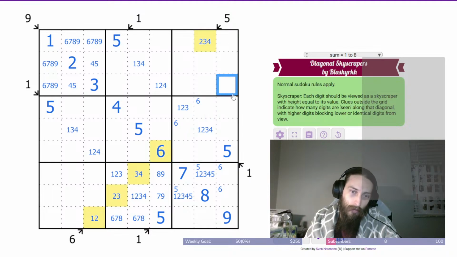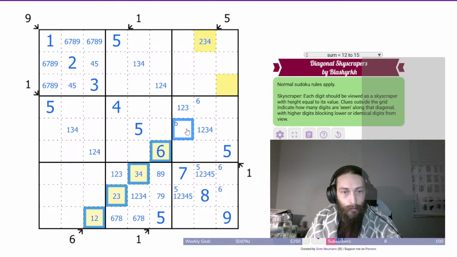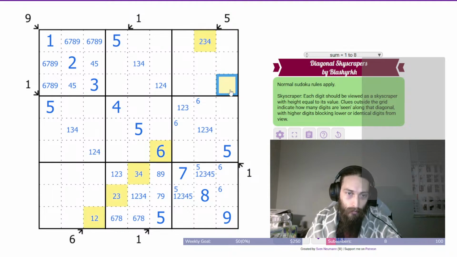Which means that this digit is seen. And for it to be the last... To be an 8? That's what I think. Because 1, 2, 3, 4, 5, 6, and 7. The 6 is not seen, so that goes down to 6, and that's how many digits we see. Which means we do see this.